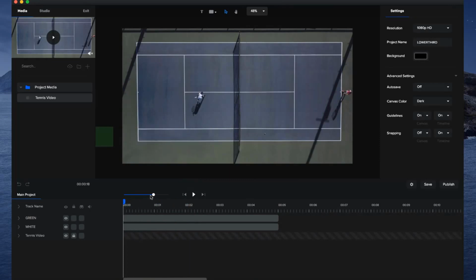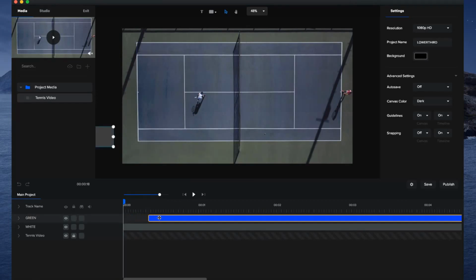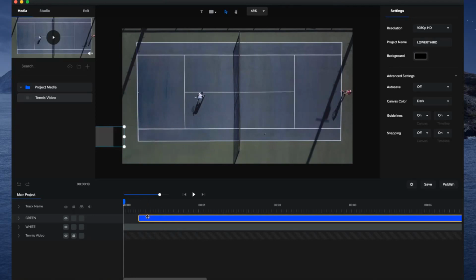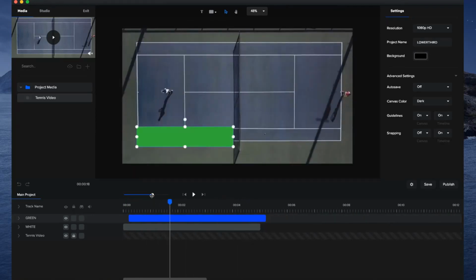And then the next thing I want to do is basically just zoom in a bit closer so I can see it a bit better. And all I'm going to do is just go through and offset it like so. Okay, so it's going to come in like this and then like that. I might make it a little bit less of an offset. So we've got this going like this. So let's just preview this. Cool, that's looking really good.